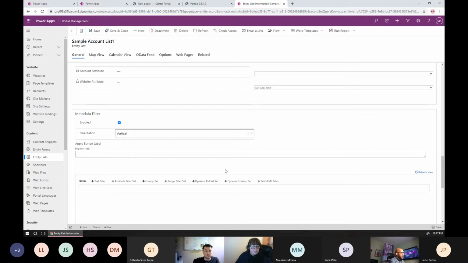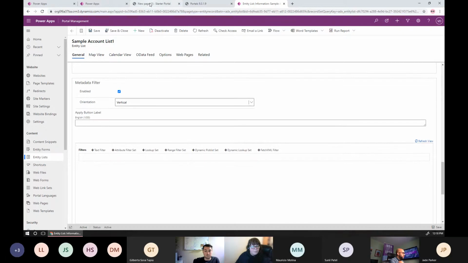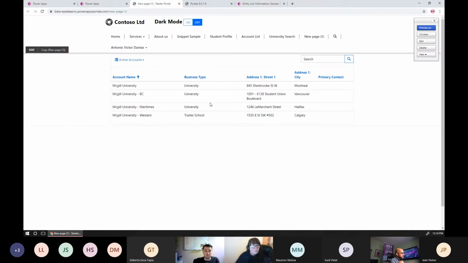If the data element exists in the particular entity that you're dealing with, you can use that data element to set up a metadata filter. So in my account entity, I have used the out of the box business type field. I have customized it to have different options. Those are the options here: university and trade school.